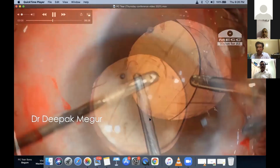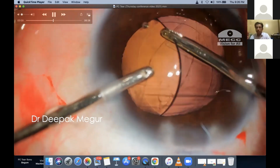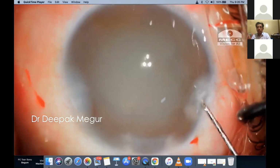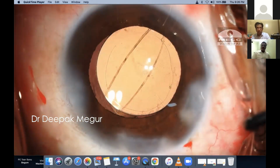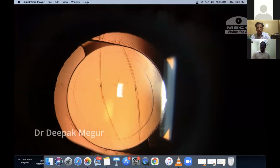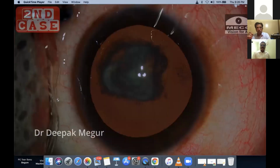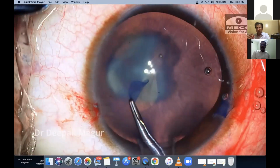And as you can see, I'm lifting the lens and gently irrigating. The bottle height is about 30 centimeters now. And you just wait for 2 minutes. Every bit of viscoelastic can be removed. And one final confirmation with Triesence ensures that we're sure that the vitreous is not disturbed here. So even in spite of a posterior capsular tear, we could achieve a situation where the anterior hyaloid was not disturbed.